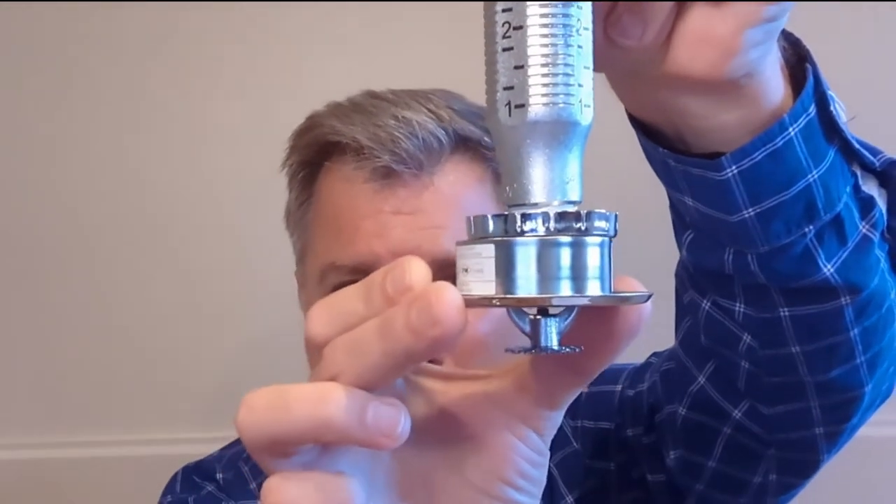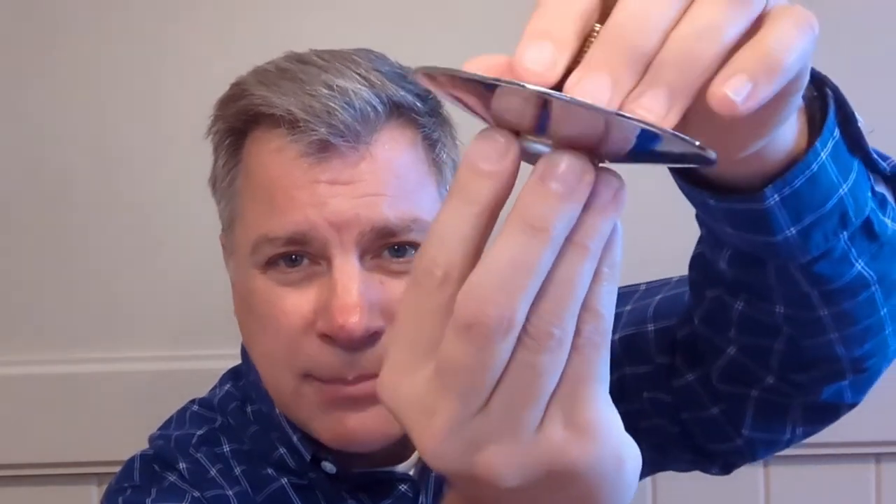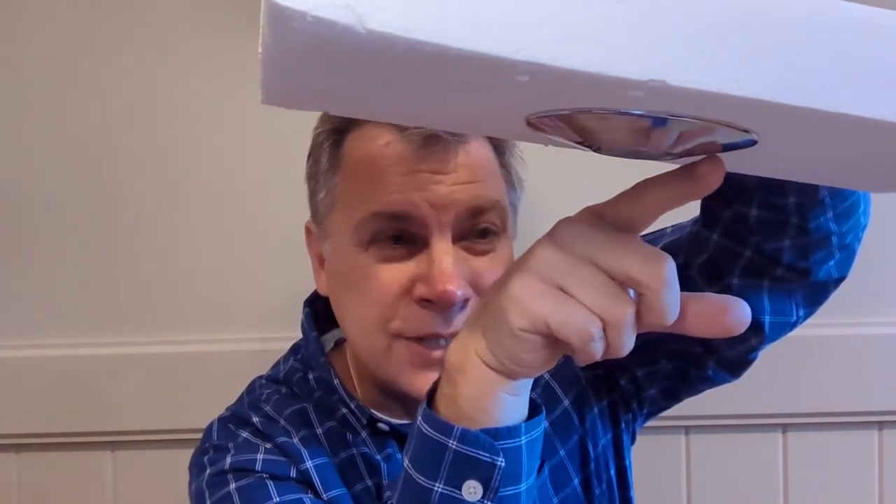Let's take a cursory look at the installation of an institutional head. On a standard sprinkler head, the escutcheon is installed separately as a separate piece, creating a smoke and heat barrier from the ceiling. With the institutional head, the head and the escutcheon become a locked assembly. Using a special head wrench, you actually tighten the sprinkler head through the escutcheon, creating an anti-ligature assembly and making it tamper-resistant.